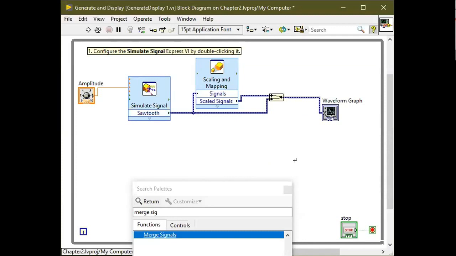Is it done? Okay. Now go to your front panel and run, see how it looks.